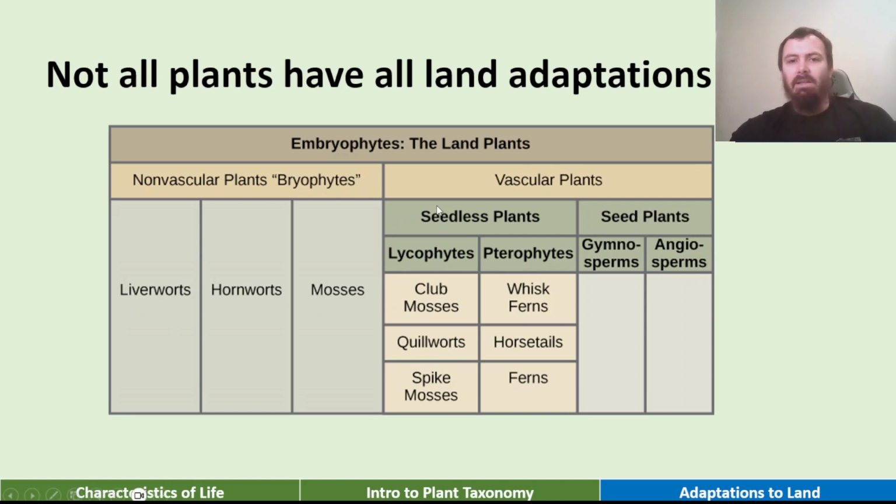Then we have vascular plants, right? So ones that do have vascular tissue. And those are separated into seedless plants and the seed plants. The seedless plants, like lycophytes and monilophytes, don't have any flowers or anything like that. And the seed plants, the angiosperms have flowers and the gymnosperms don't. Now these ones also typically, a lot of species will have wood, because they form these really big trees. Sometimes they don't have wood and they're more herbaceous. So depending on which type you're talking about, they have different types of traits. So they don't all have all of them.